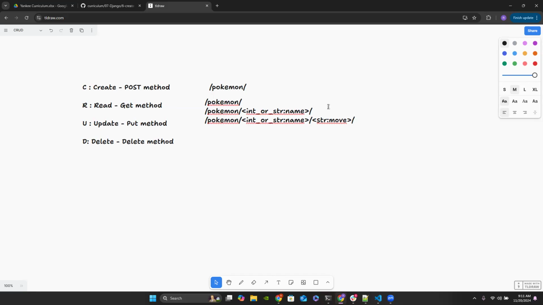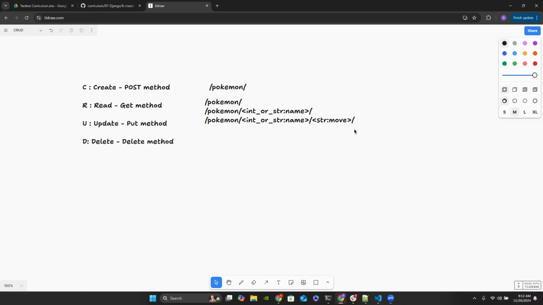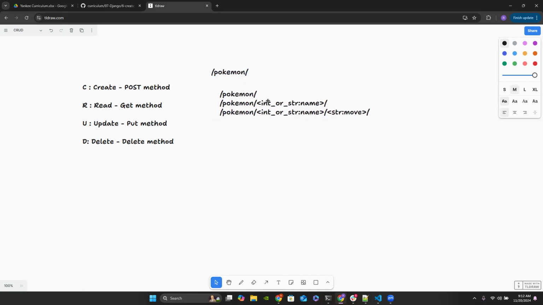It depends what kind of functionality you want to have for your database. But you could expand on these endpoints and make it more specific. You can grab all the Pokemons. Within this Pokemon, you want to grab an individual Pokemon, and then you want the moves that strictly belong to this one. And we see that, and that's our example of our read.